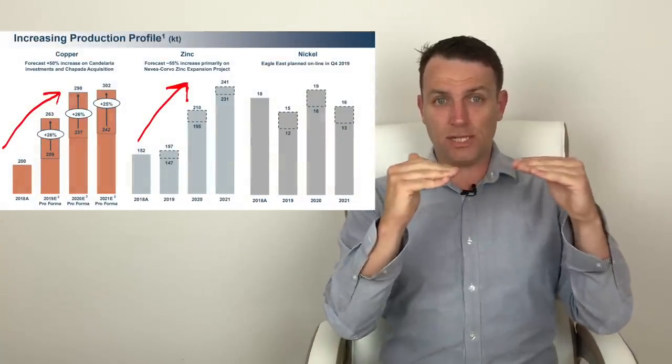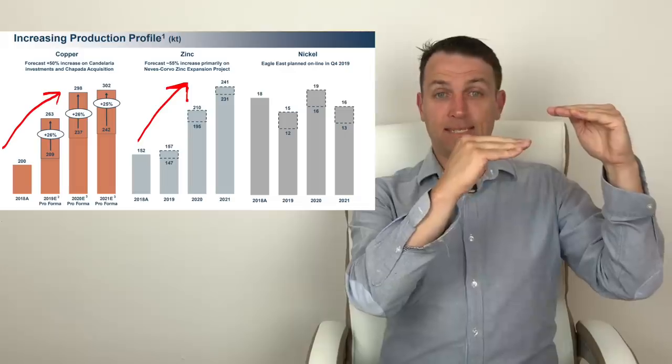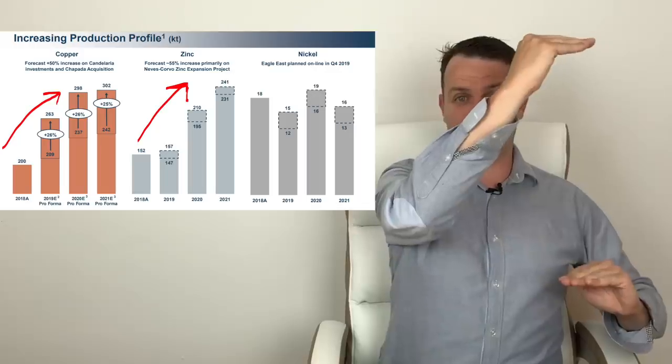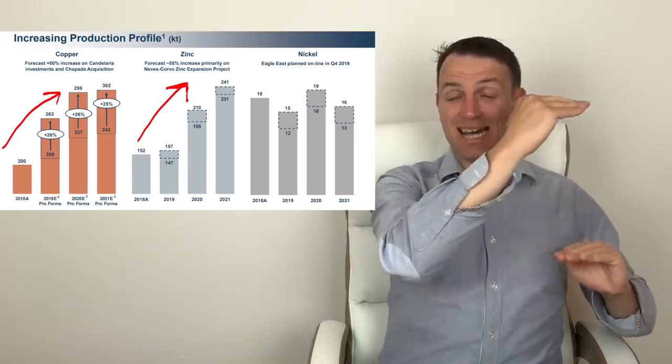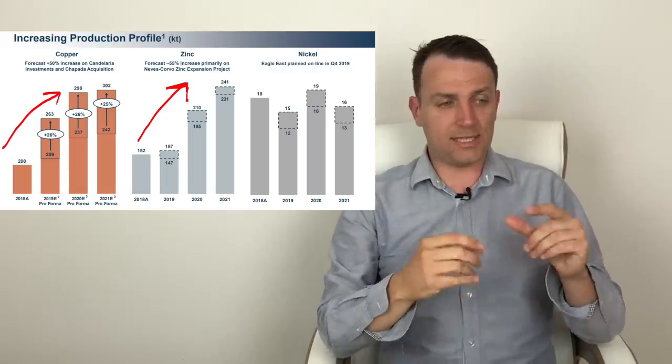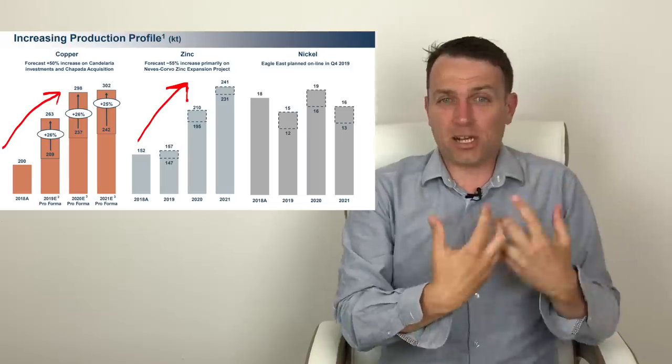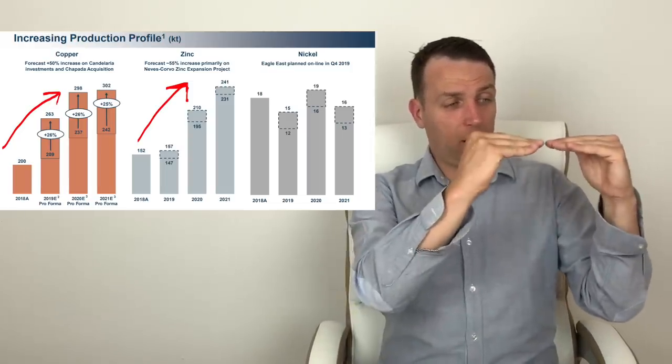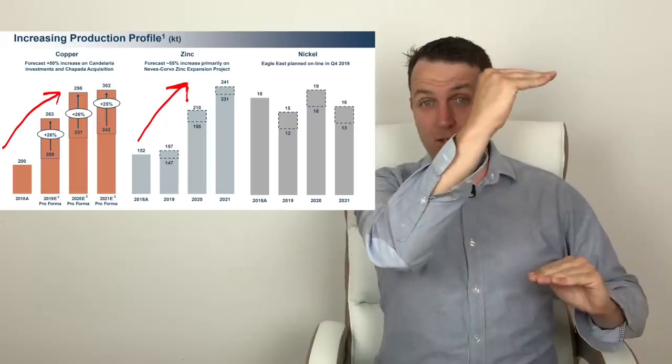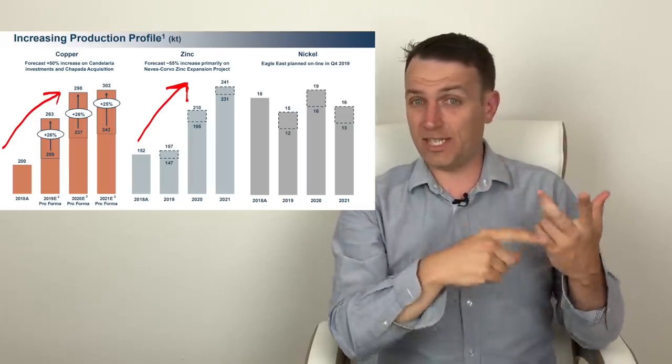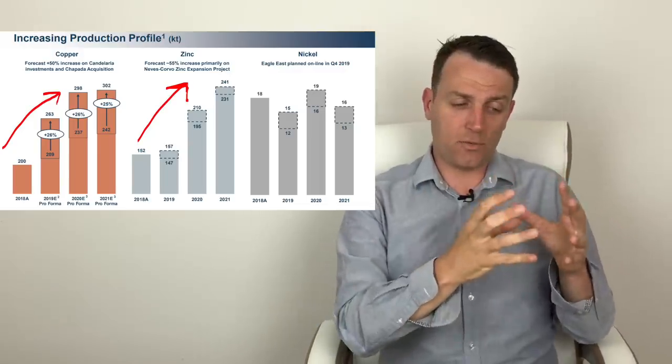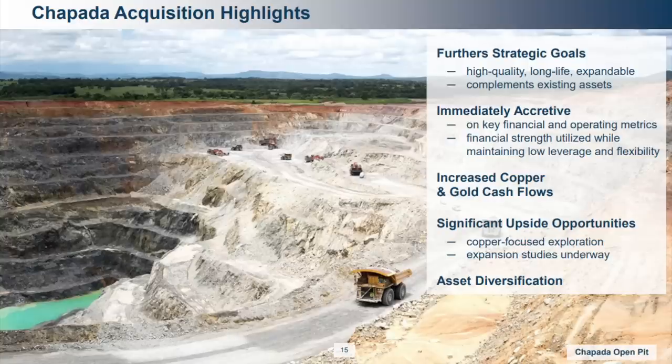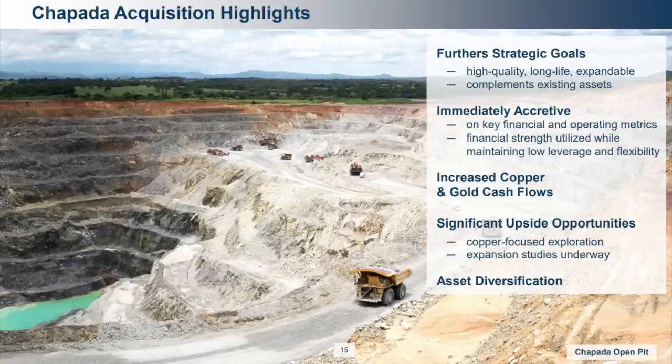The company has been in an investment cycle that will increase production 30% over the next two to three years and lower the huge capital required for investments. At some point in the next few years, you will have low spending and high production. The difference is cash flows, higher dividends. Wall Street focuses on the next quarter and current financials which are high investments and lower production. I'm trying to find something that's overlooked by Wall Street.